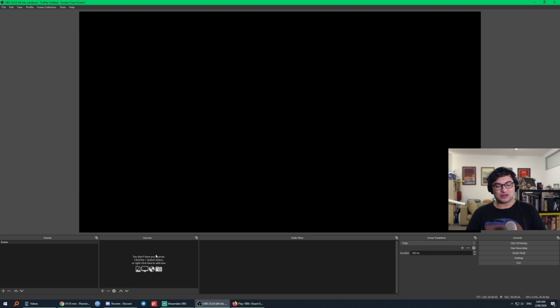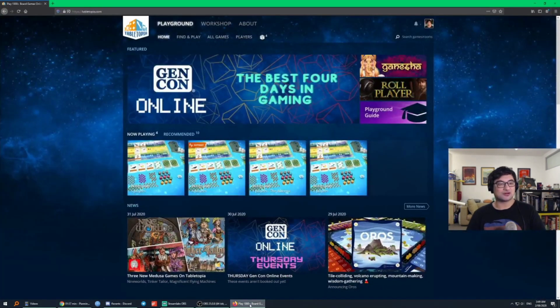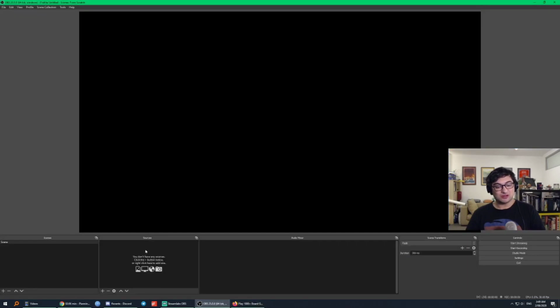The first thing you'll notice is that I've got Tabletopia open in Firefox. Let's say I were in a game. You'd be able to see the game in Firefox. I'm going to go to OBS, click the plus button, and add a source. There's a lot of things that pop up here. What we are looking for is window capture, and that's probably the one you'll use the most. Window capture essentially picks a specific open window that you have and allows you to display that.